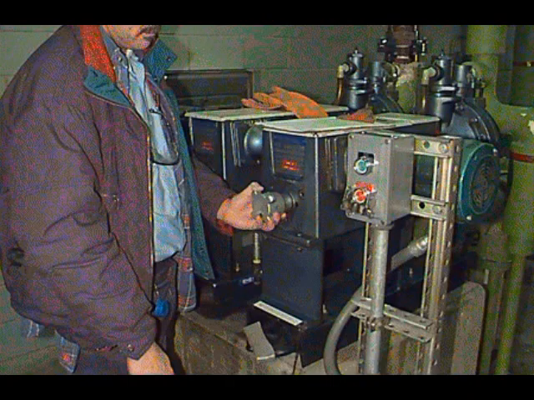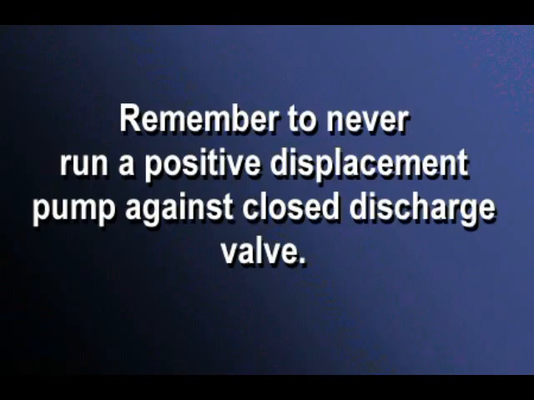The method of selecting the stroking rate will depend on the equipment. If pulleys are involved, lock out and tag the motor before moving the belt onto the correct pulley to obtain the feed rate required. If a knob is provided for fine-tuning, it should be turned only when the unit is running. Open all valves in the suction and discharge line. Remember never to run a positive displacement pump against a closed discharge valve.